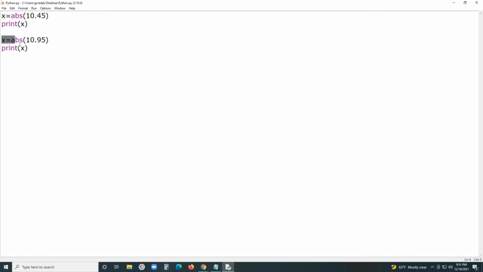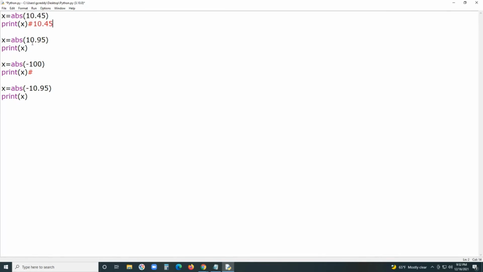Just a minute. Suppose minus 100. Next, minus 10.95. Observe the last two, Savitri. What is the output of the first one? 10.45, already a positive value.